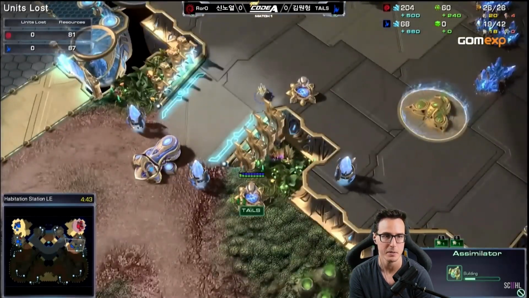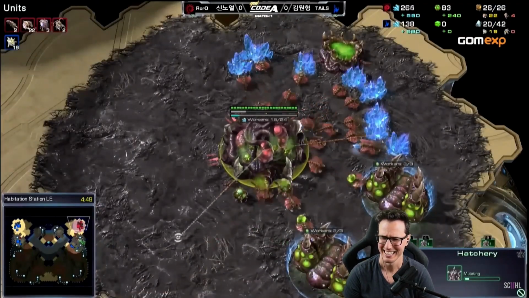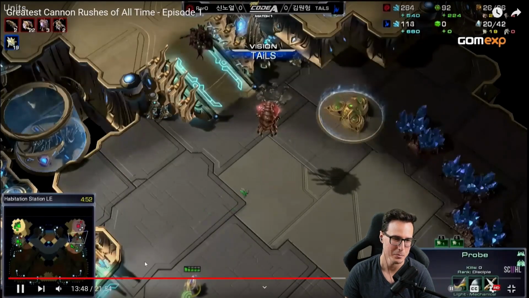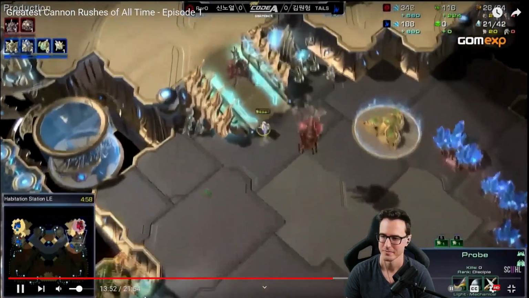Okay, so lair starts up in the main base. What is this build? It's like a 3-pylon block. Let's listen to a little bit of Tastosis here. Patch with the plates at the bottom. It's something like that. Yeah.